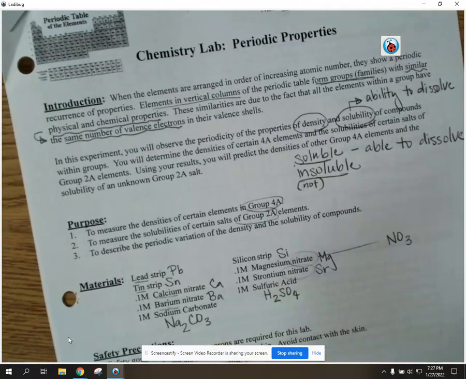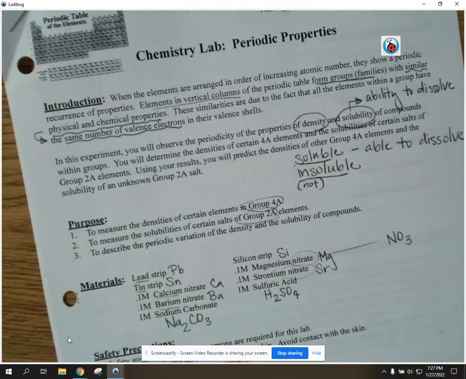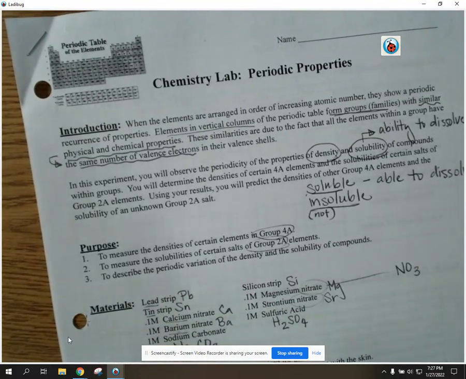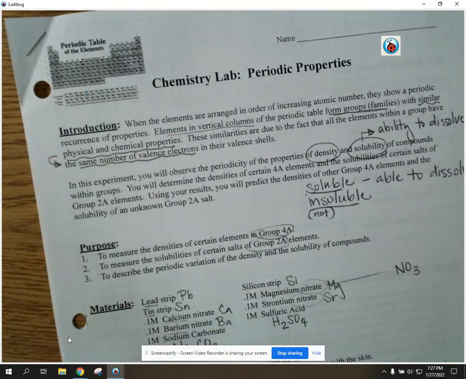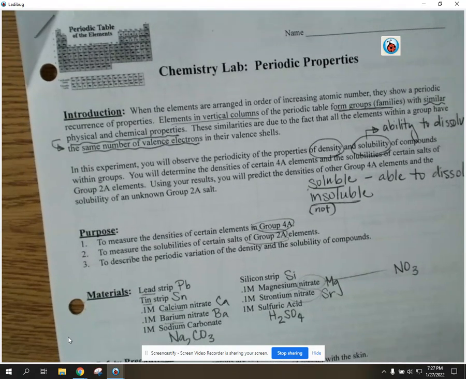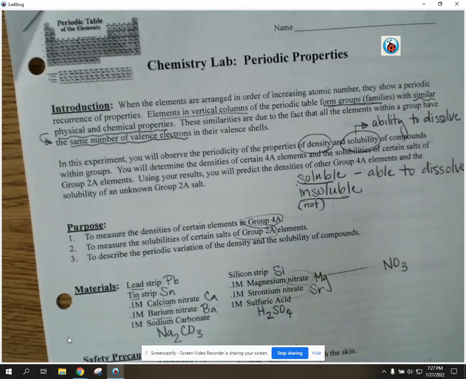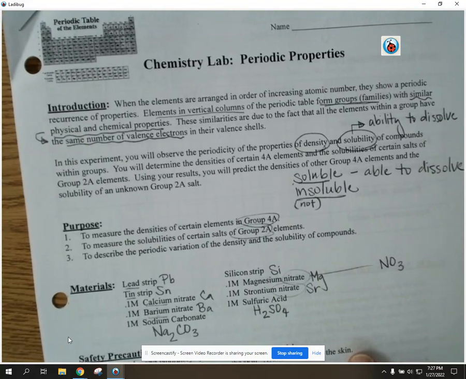Right, guys. If you were out on Thursday, January 27th, you missed a lab on periodic properties. We're still trying to figure out where we would place vibranium on the periodic table. And so now we are trying to figure out some of the different properties of the elements and what patterns we can find. I'm sorry that I don't have this packet there with you, although you can pick one up at school. But you could read this, obviously.